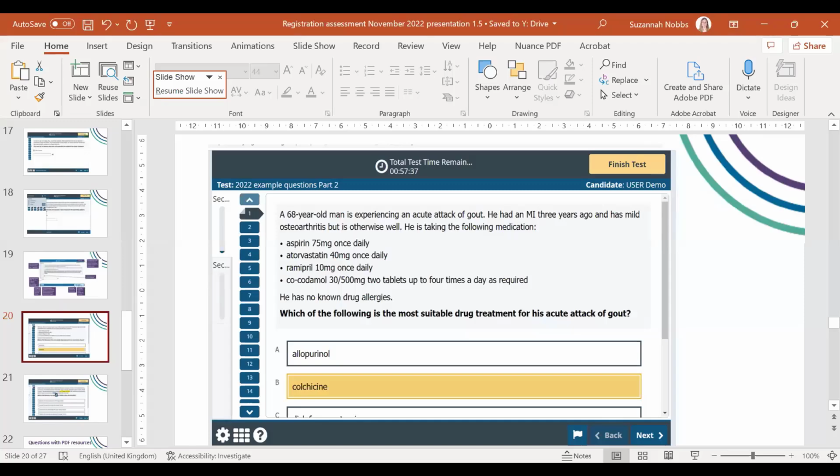Again, you've got the familiar trail of breadcrumbs on the left-hand side, but with part 2, there's this additional functionality on the left-hand side, this sectioning. You can see it in the example questions. We've got 2 sections. In your real assessment, there'll be 3 sections. So sections 1 and 2 will each have 45 questions, so a total of 90, and that's your best of 5 questions. And then section 3 will have 30 extended matching questions, each with 8 options.